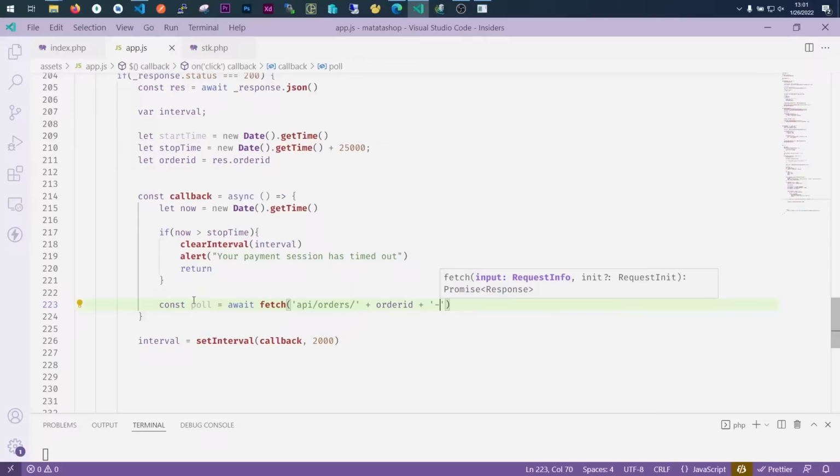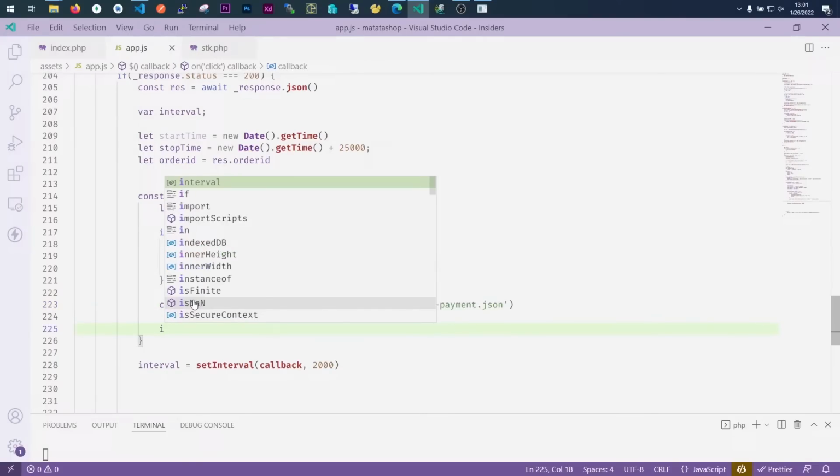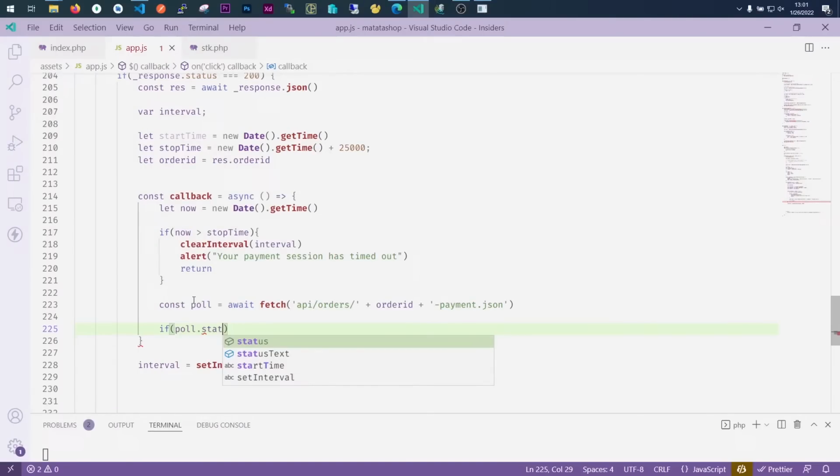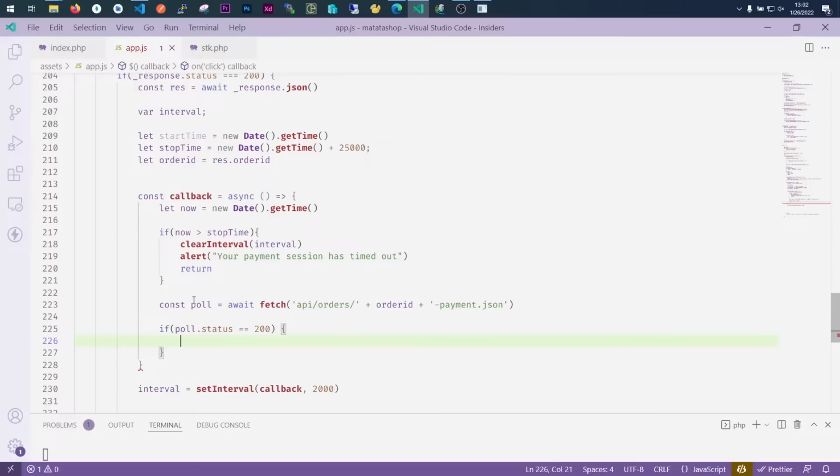So if poll.status is 404, meaning no response has been received, we just want to keep polling unless this is 200. So if poll.status is 200, we want to pull in the data that we have.